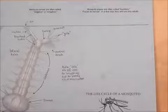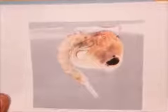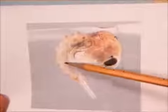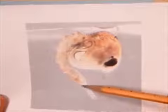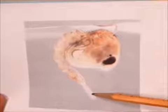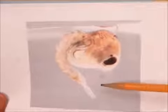So here's a picture that has a little less of a reflection. You can see a little better. So you can see here, this is the abdomen. 1, 2, 3, 4, 5, 6, 7, 8. Those are the abdomen. Those are the little gills that aren't gills hanging off, I think, or maybe part of it. So the siphon kind of disappears here. It doesn't have a siphon anymore.